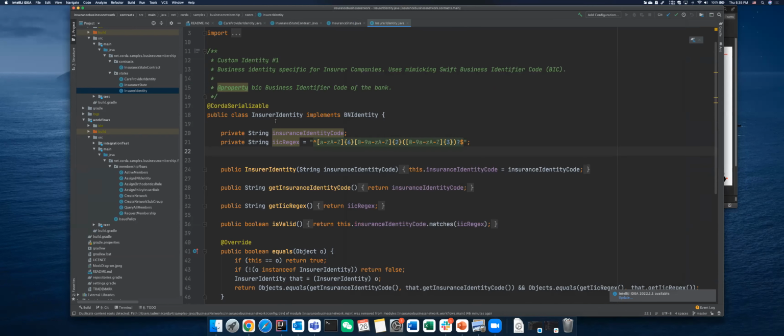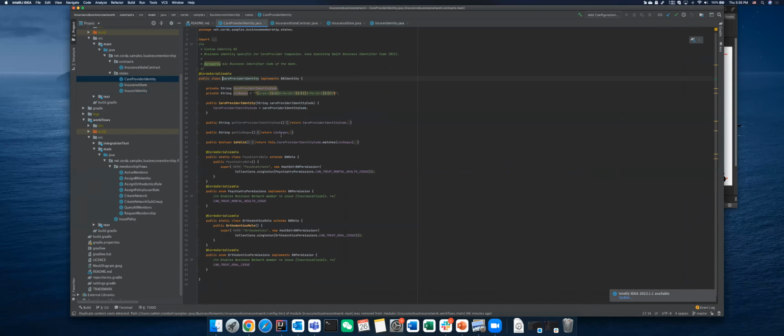So that's the issuer identity. If we look at the care provider identity, again, it's the same thing. You can have some identifiers for your identities, but just make sure you implement the business network identity. You can create multiple roles, right? You can have the psychiatry role, the orthodontics role, and different roles, and you can have multiple permissions.